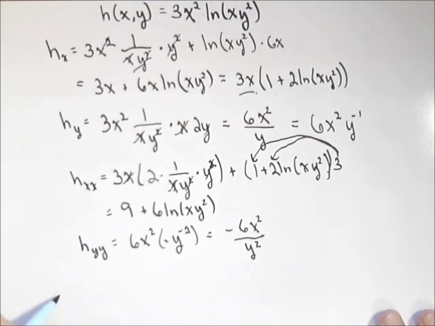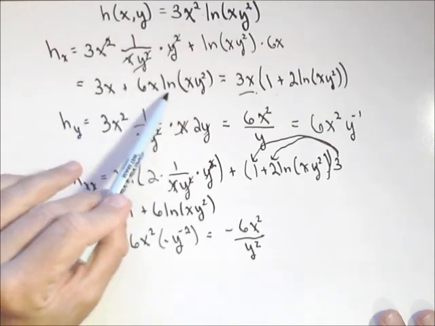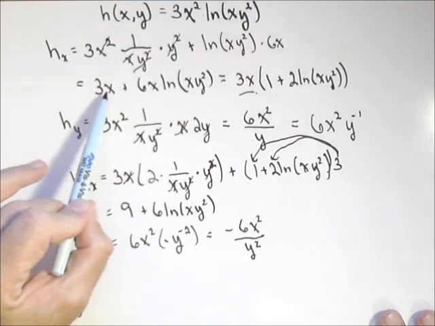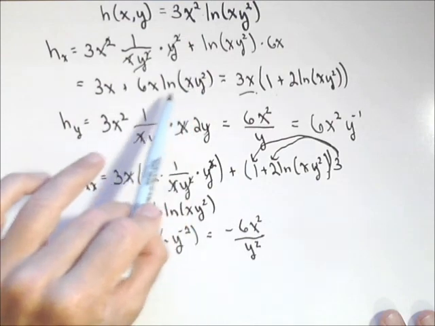Last but not least, let's take a look at our mixed partial, see how we did with everything. H of x, y. So let's see, what version of h of x would we like to use? Well, remember, in this version, what I like about this one, three x is just a constant with respect to y. So it's just gonna go away. And then this part is all I have to take the derivative of.